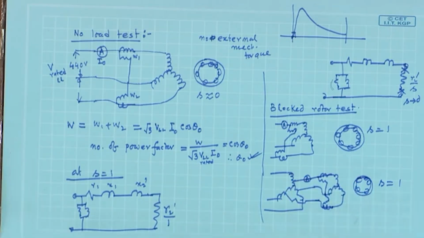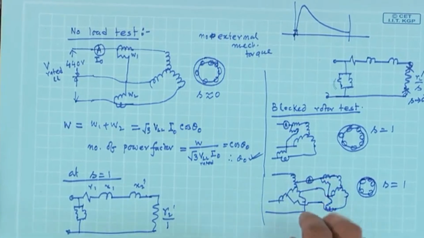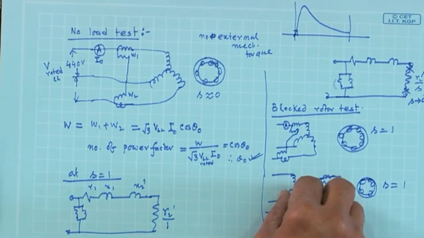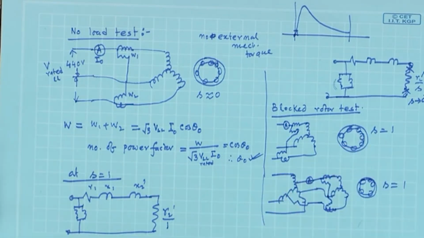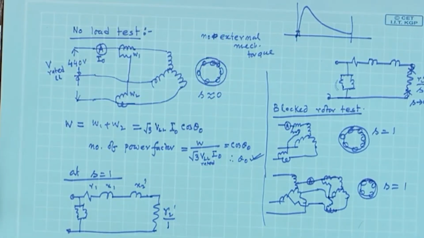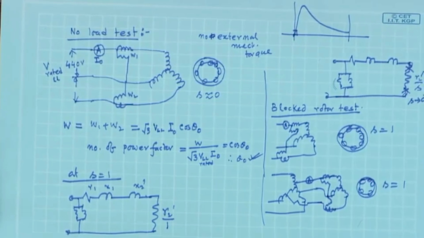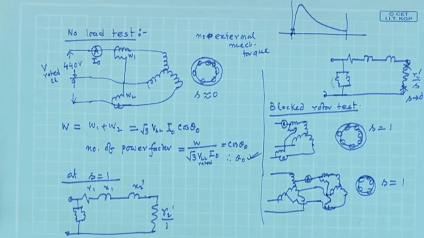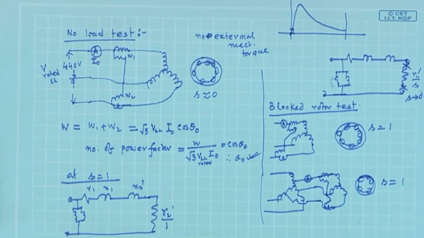The motor in any case is not going to start because it is not allowed to, and you will find the ammeter reading is increasing, the wattmeter reading is increasing. So increase the auto transformer voltage till rated current flows, say 10 ampere for this machine, and then stop increasing the voltage. Therefore, it is like doing a short circuit test on a transformer. While doing the short circuit test, we apply enough voltage to circulate the rated current. Here also a similar situation prevails.